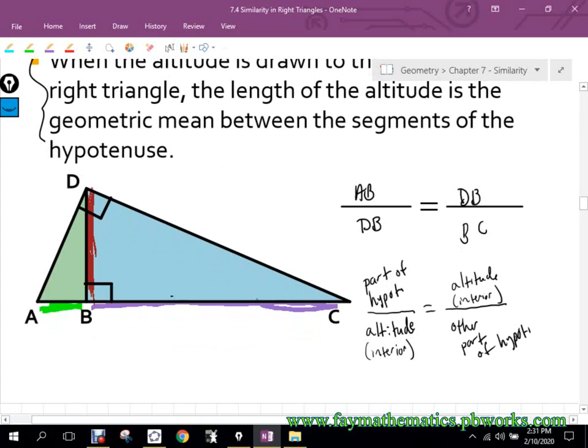The idea is that this segment is an altitude. But if you remember, when we talked about right triangles and altitudes in chapter 4, that leg is also an altitude. This leg here is also an altitude. The altitude of a right triangle is going to be one on the inside, which here is DB, but the legs are also altitudes. So what happens here is that we can actually take these values out and replace them with the legs. And that's going to change the extremes as well.